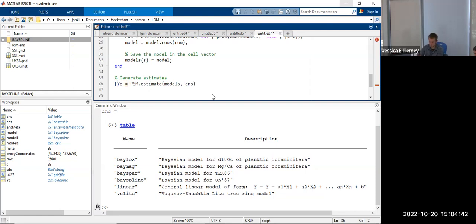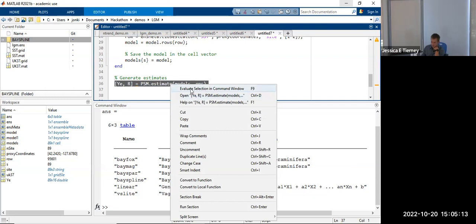So when you run psm.estimate, you can ask for R as a second output. And whenever a PSM is able to estimate R, it will be in that output array. If you include models like the linear model, that's still fine. It's just going to return a NaN value for R if it doesn't have the capability to estimate that. So I was going to go ahead and run this command here.